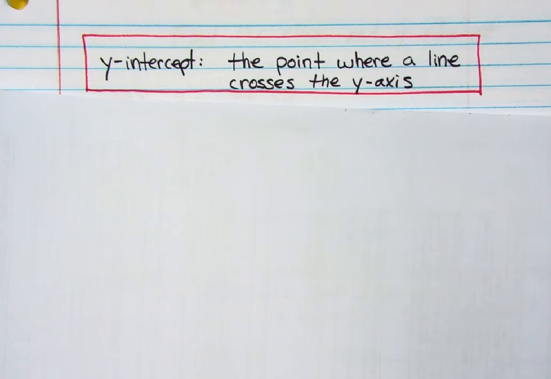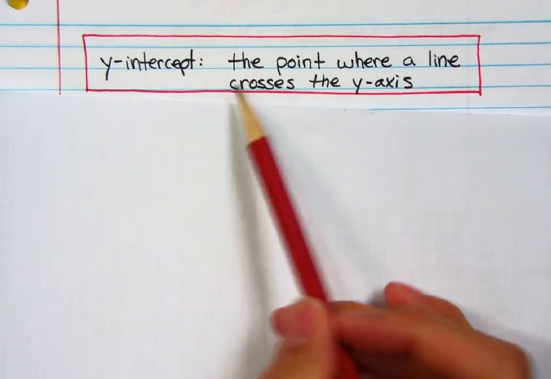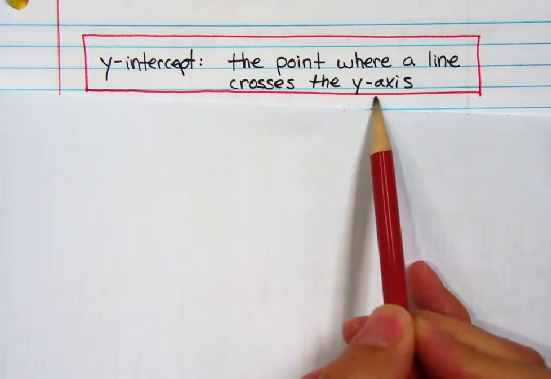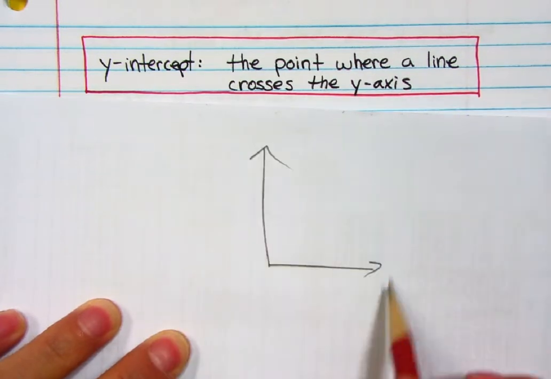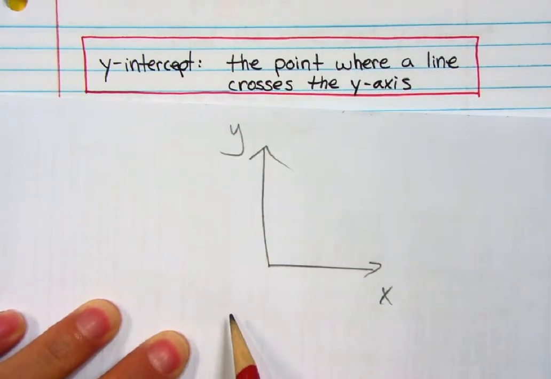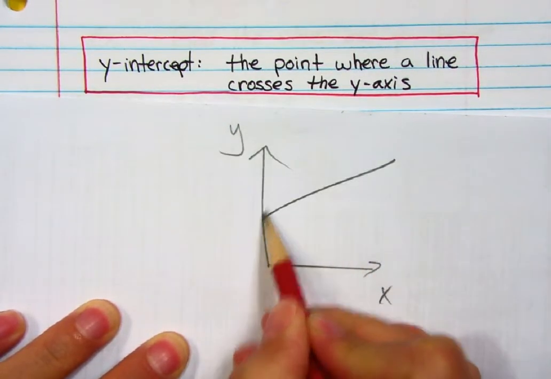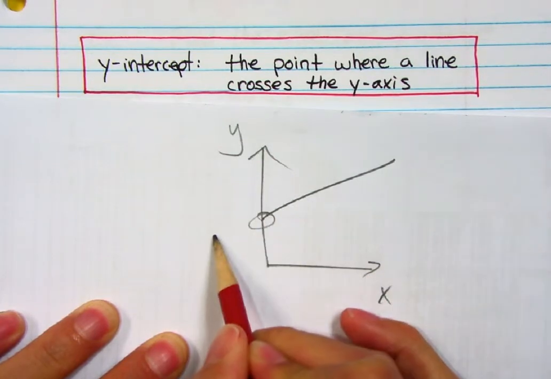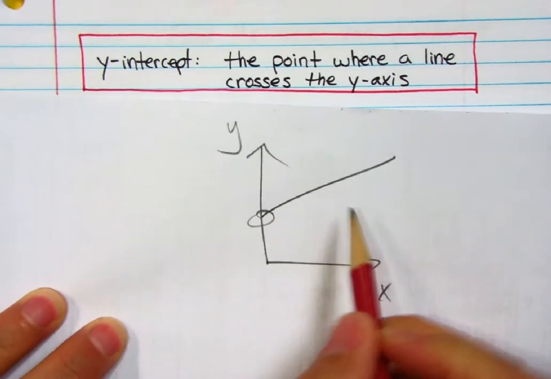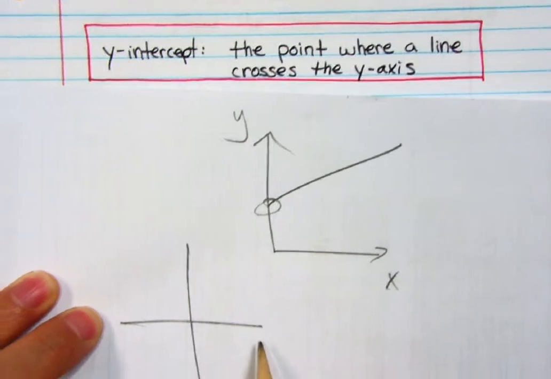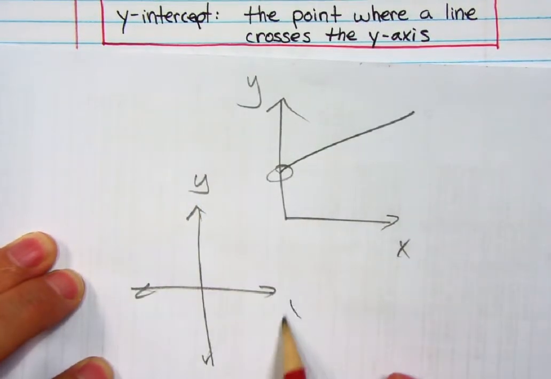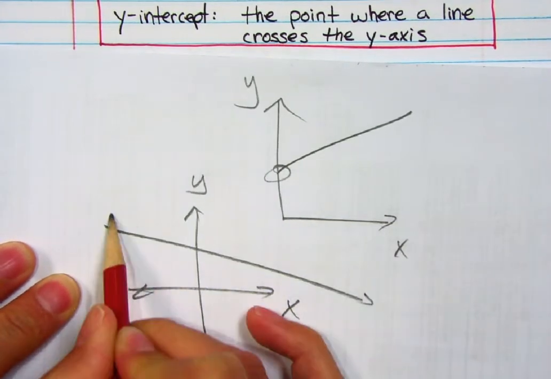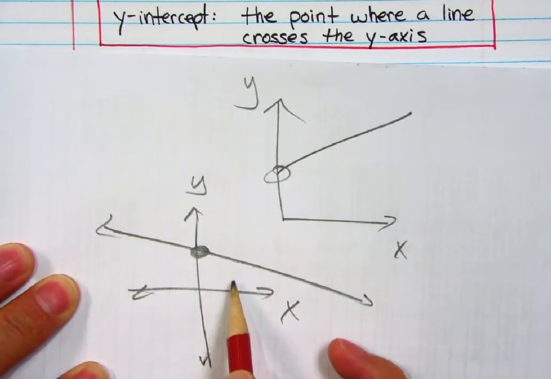This next part's a review from last year. You should know about y-intercepts, but I'm going to go ahead and cover it again. The y-intercept is the point where the line crosses the y-axis. When I talk about the y-axis, remember, this is your x-axis and your y-axis. So when you have a line that touches the y-axis, that's called the y-intercept. This is if you just had quadrant 1. If you had more than one quadrant, it still stays the same. If this is y and this is x, and I have a line that goes through it, this point right here is called the y-intercept.